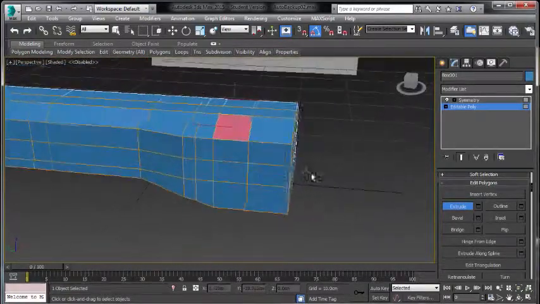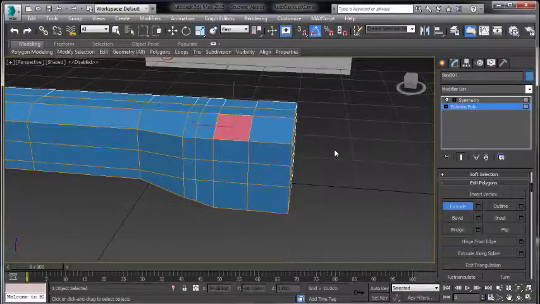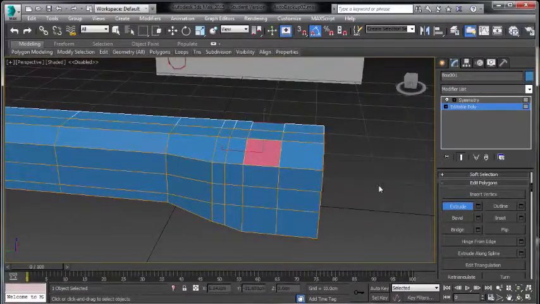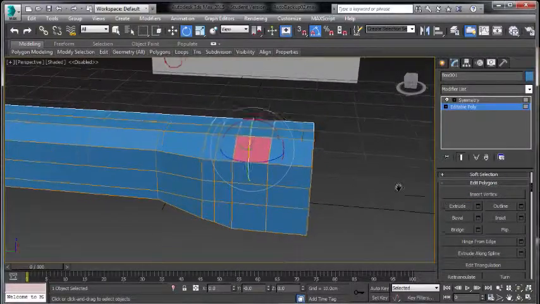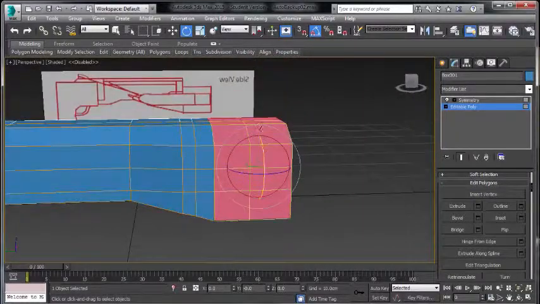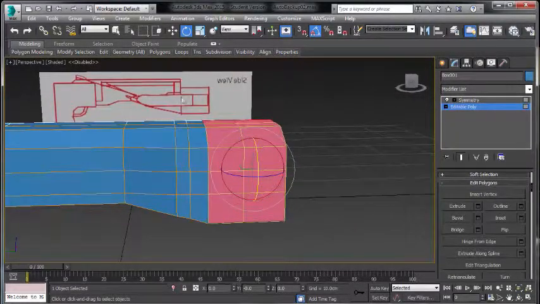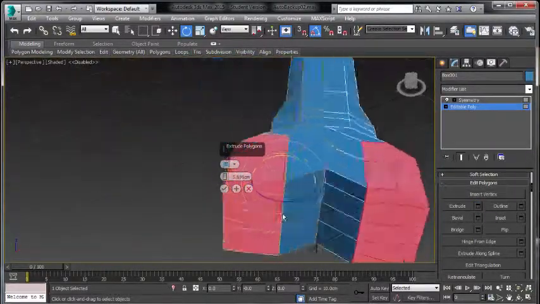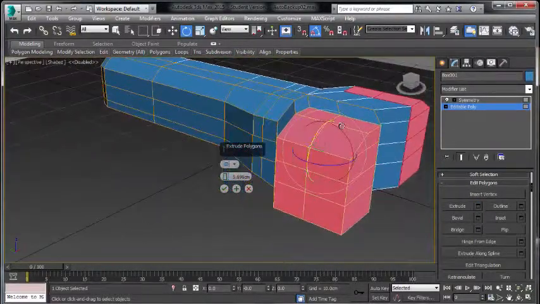And I'll just explain a little bit on what the local extrusion, the group extrusion, and the by polygon extrusion will do. So if I deselect that extrude tool, I'll highlight all of these polygons again, just all the way up to the second row. So pretty much the front blocks of what we want to start with. So if we go over to the extrude settings, which is that little box right next to the extrude button, it should be like a grey and black box. If we just click on that, it'll ask us what type of extrusion we want.